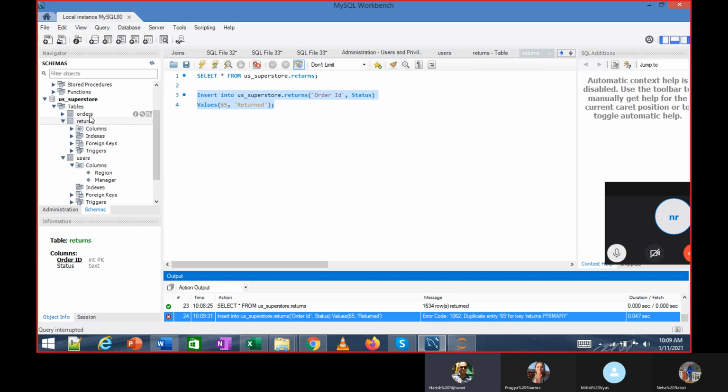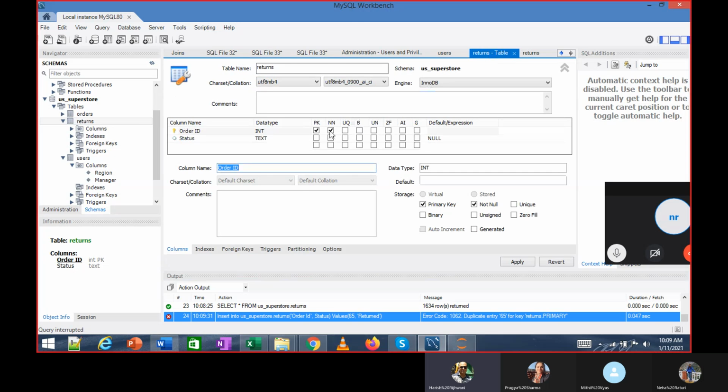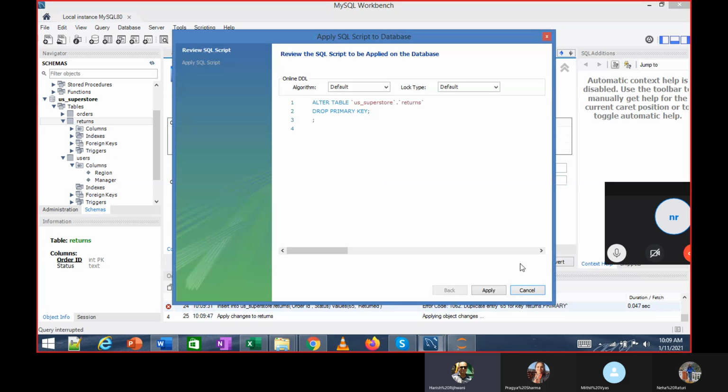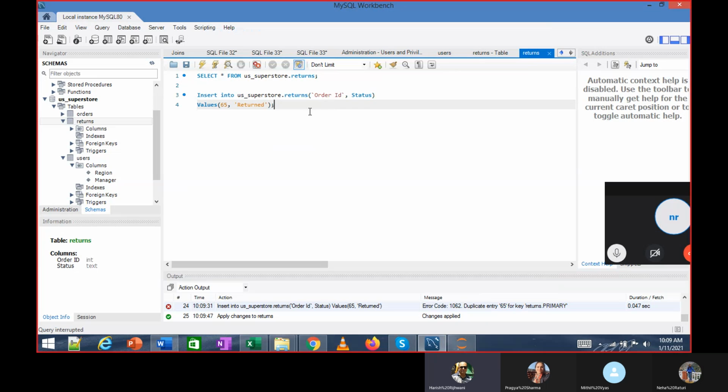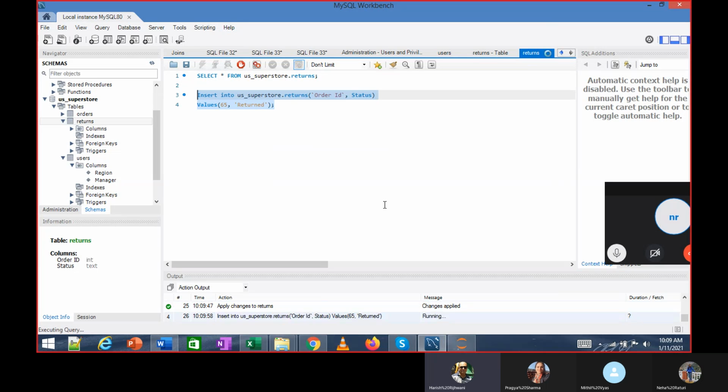Now if I remove this primary key, and now if I try to insert this data, it entered the data. Make sense?